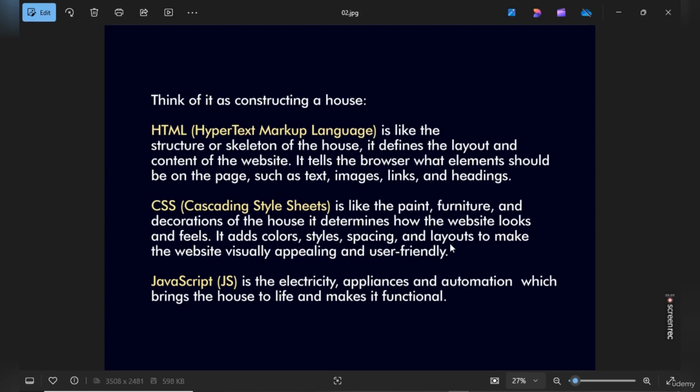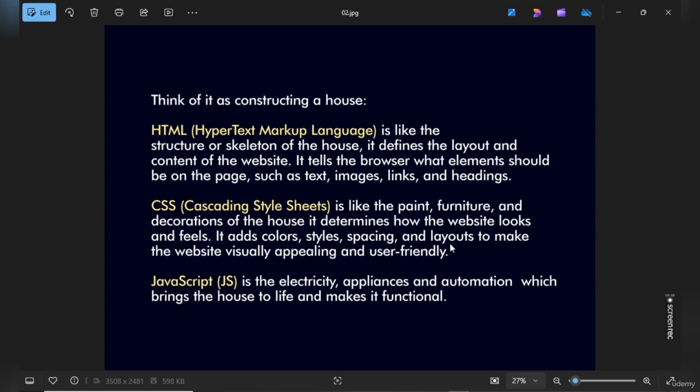The back end is something they can't see, which is controlled at the back. Then we have full stack, the combination of the two. So HTML, CSS, and JavaScript are front end. HTML and CSS are tools to create a website, while JavaScript is a programming language itself.